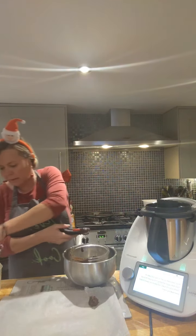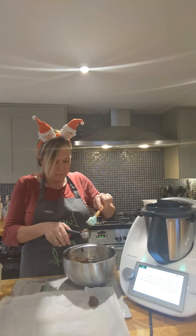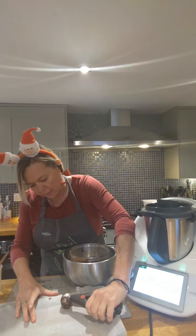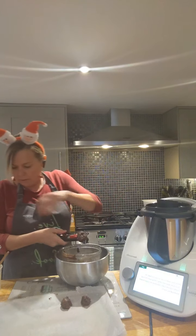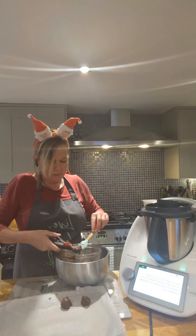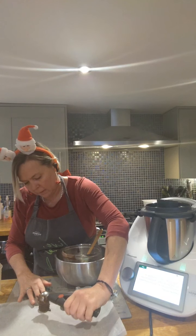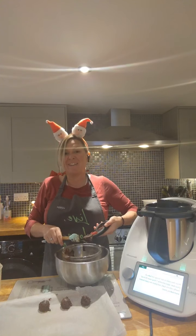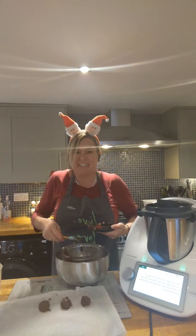There we go — again, using another good tip that one of my colleagues recommended which I haven't listened to, as you can see — is maybe use some latex gloves. But here we go, look, this one's got the right shape, there we go. Keeping it cold on this bed of ice, so I'm just going to pack it in nicely. Yeah, this one definitely works better because it's got the scoop. There we go — hey, who knew I was a chocolatier as well? There is absolutely no end to my talents, and my modesty is outstanding too!